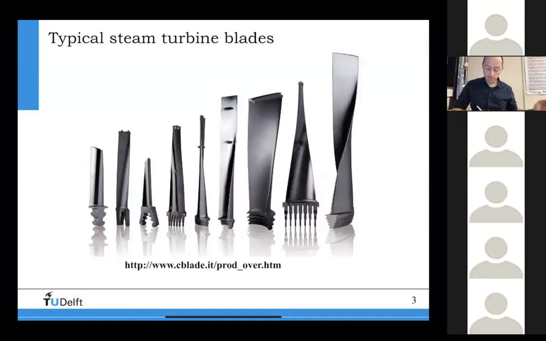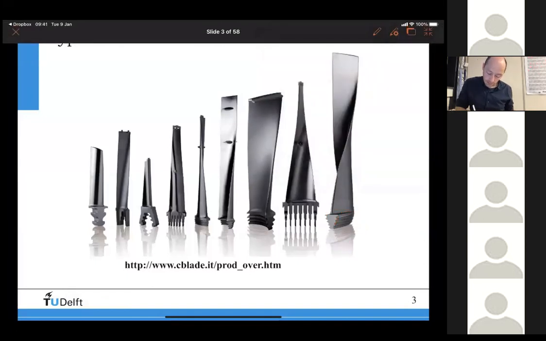So we have several compressor and turbine blades here. You can see a very extreme example, for example, this one here, the fir tree root. This is called the fir tree. And that is slid into the rotor, right? The rotor has a part like this, and that part goes in here. And then you have these blades going this way.